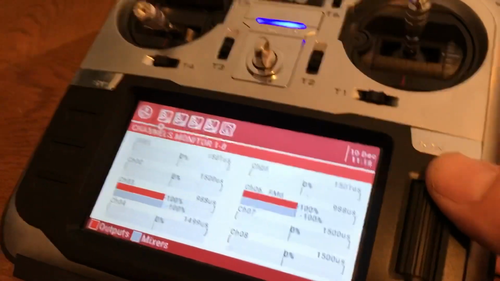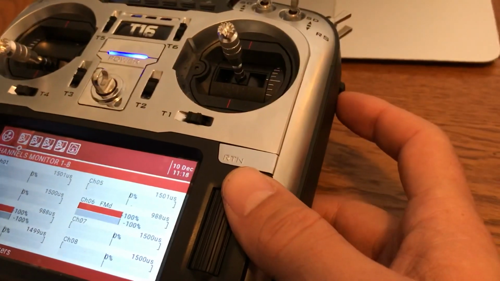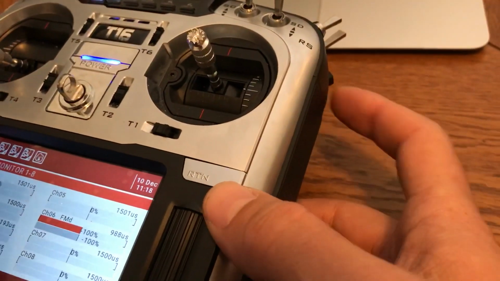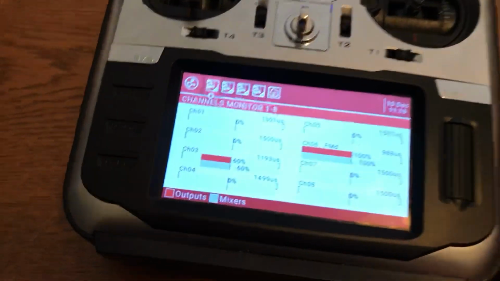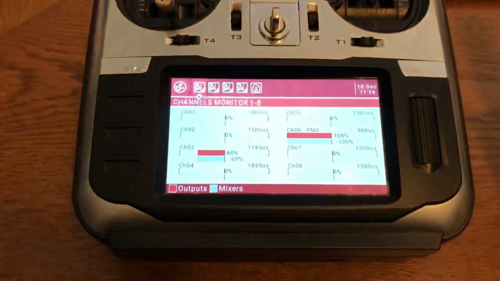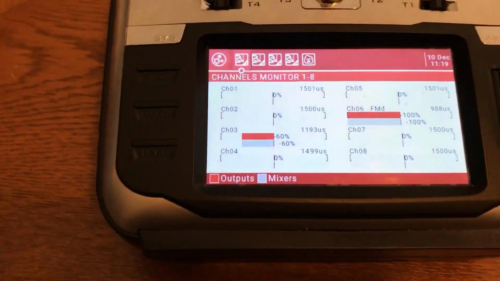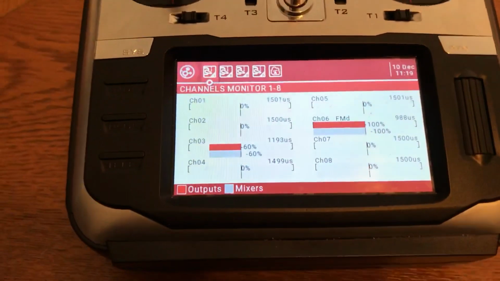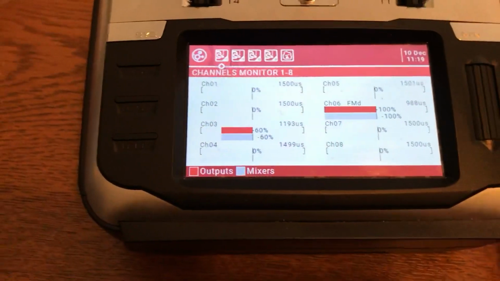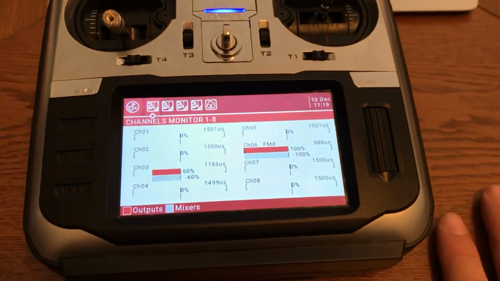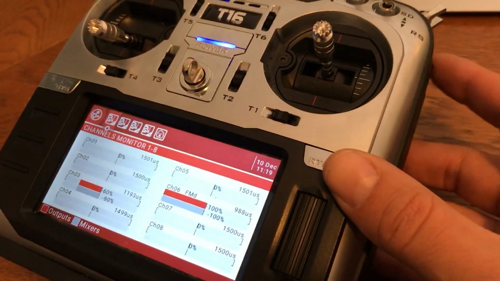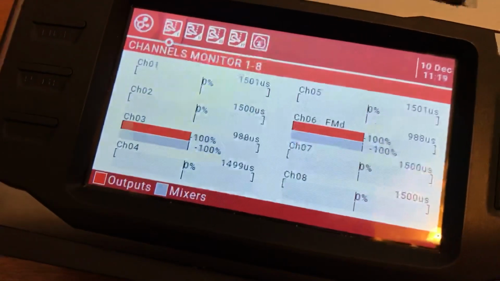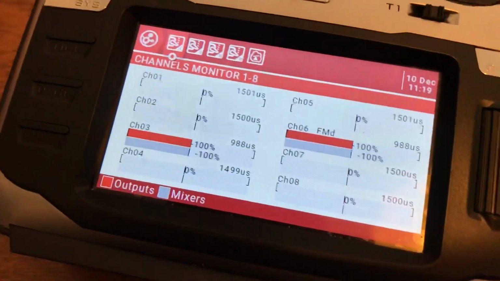So imagine that to put your nitro engine running, you put the right slider all the way up. You start your nitro engine, you fly, or if you have it on the boat or on a car, you drive it, and then once you stop, if you want to turn your motor off, you just have to put your slider all the way down, and your motor is cut.